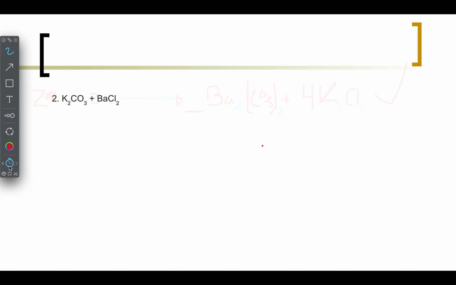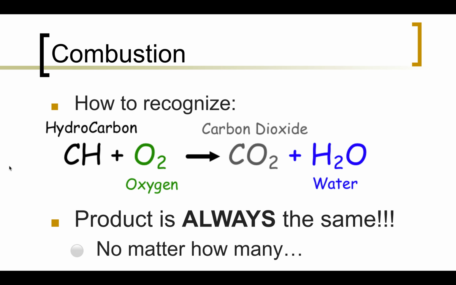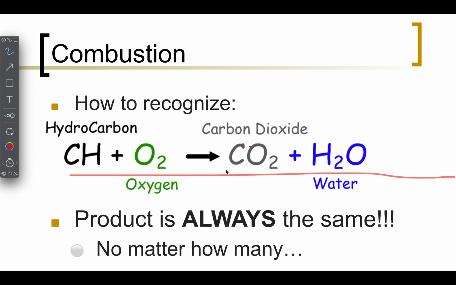Okay, and the last type is combustion reactions. And these are the simplest because you do not have to predict any products because the reactants and the products are always the same. So all you have to do for combustion reactions is balance the equation, just like you've been doing. You do not have to predict any products. They will always be CO2 and H2O and nothing else. If you have these reactants, this will always be the products and nothing else. It's a combustion reaction. It makes it pretty easy.